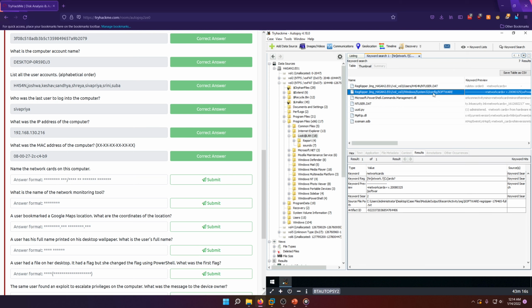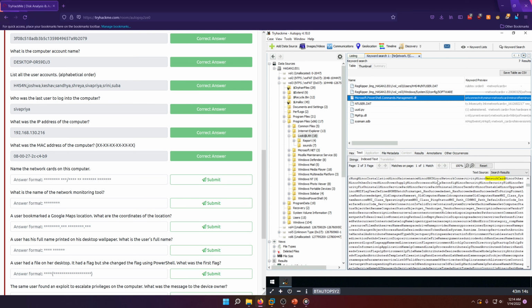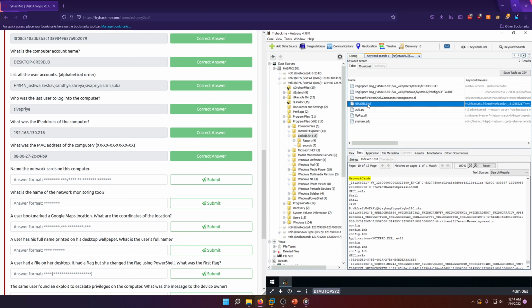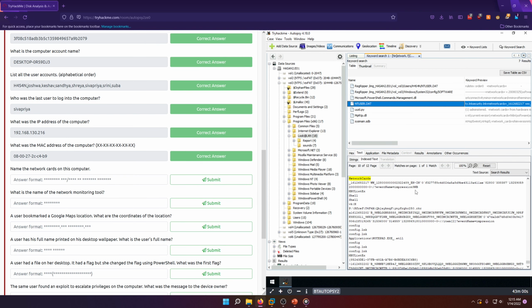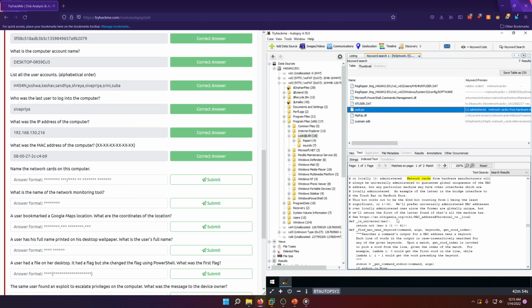Now, network card could definitely be in one of these, but let's go ahead and just take a look at the rest of these. If you'll notice, when there's text available, it does highlight where it found it, and you can actually cycle through the matches if there's more than one. So if we go here, network cards, all right, there. It just has the words network cards. I don't see anything that looks like a network card entry under that. So keep going. UUID. Okay, that's just a comment.